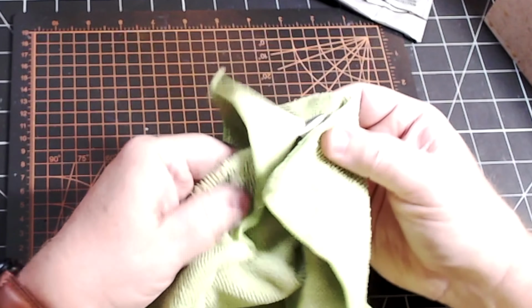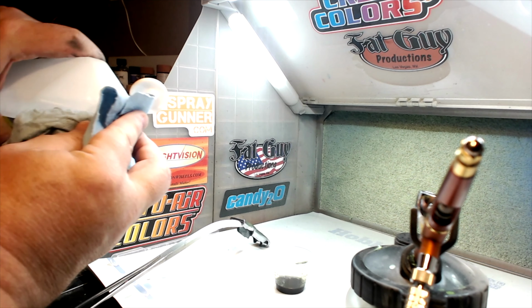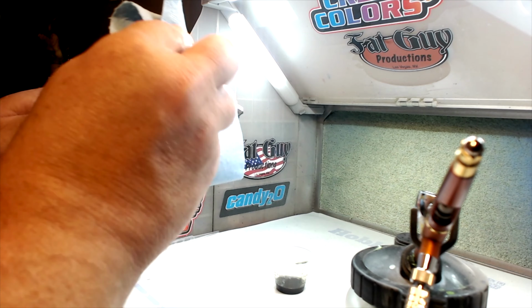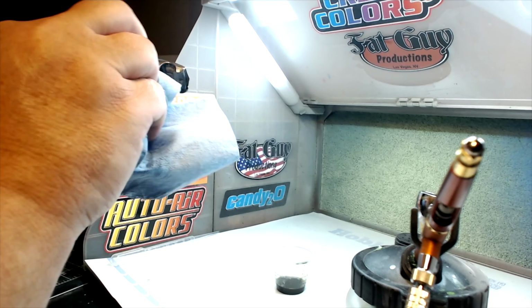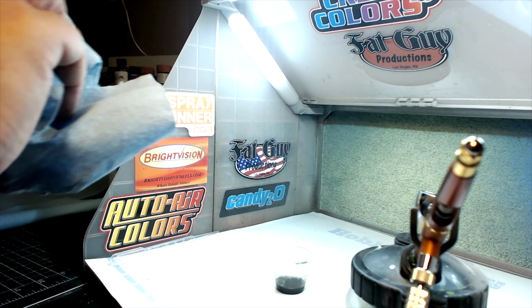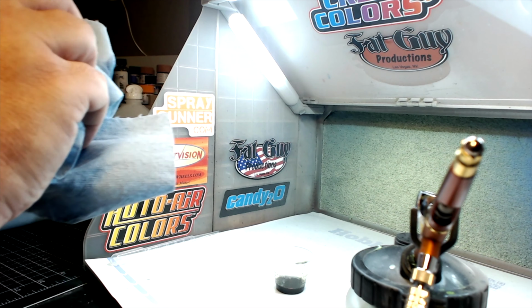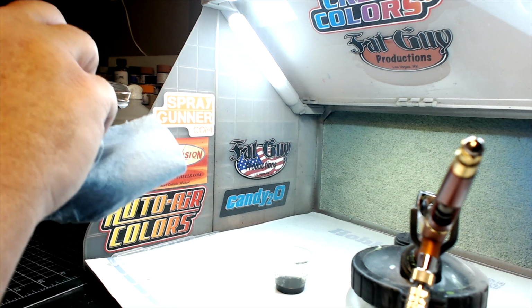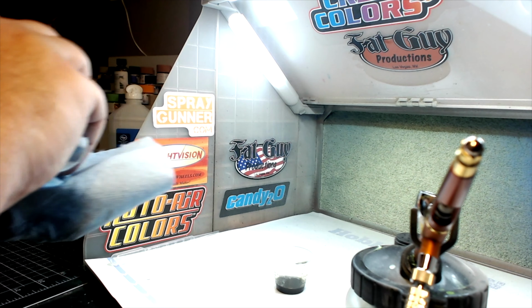Okay, so with the car finally shined up, I can head over to the paint booth, and because of all the work that I've had done, I really gave this a super good cleaning using some isopropyl alcohol. I rubbed it down a couple times, made sure it was thoroughly dry, made sure there was no residue left on the car that would inhibit the paint from doing its thing.